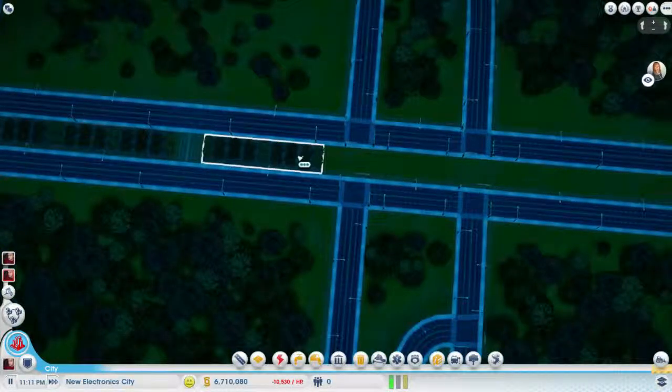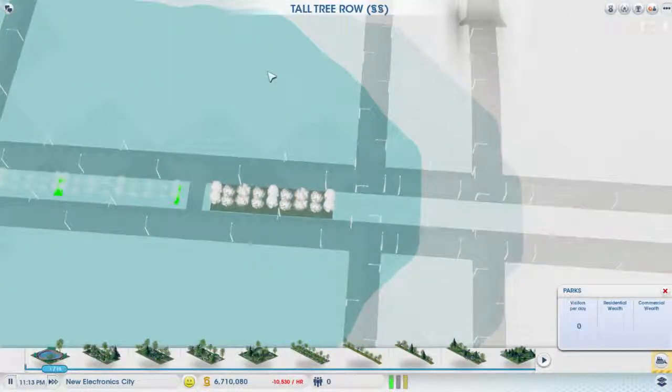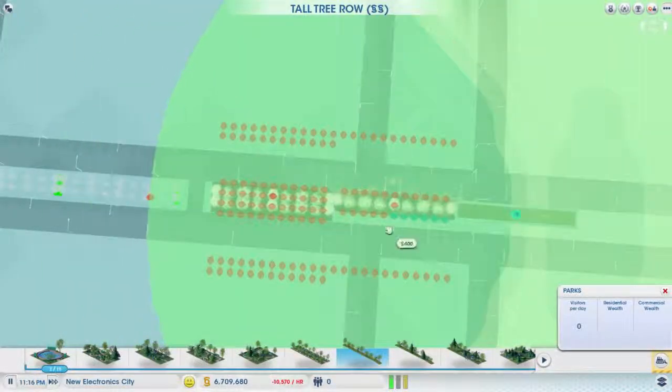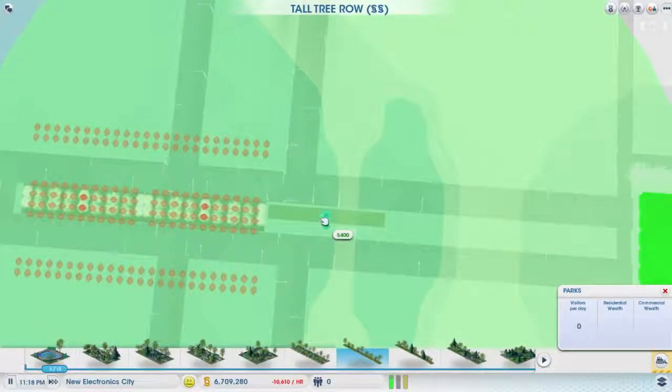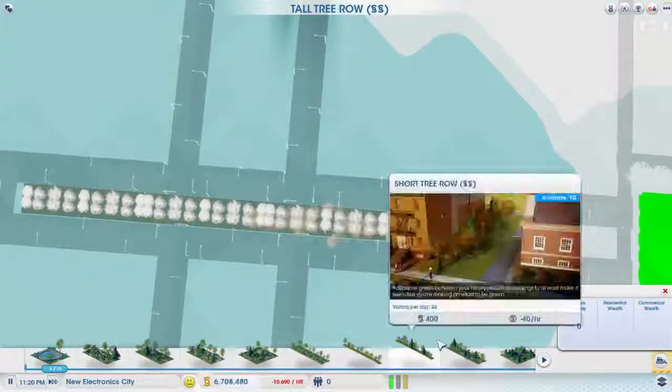Hey, Mentos. Yeah, it probably was because of the dirt road. I think dirt roads have a slightly different, I don't know, a hitbox, for lack of a better word. They look a little bit different to the game than the rest of the roads do, I think.